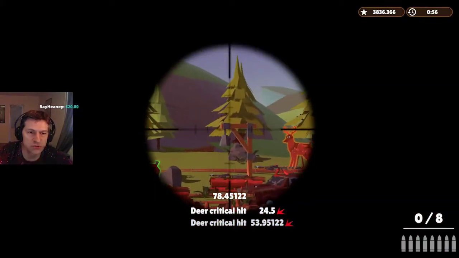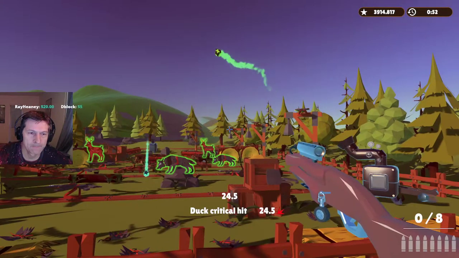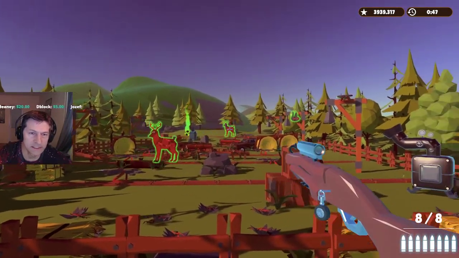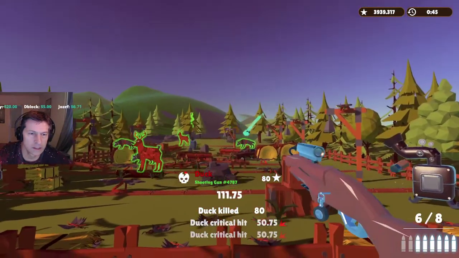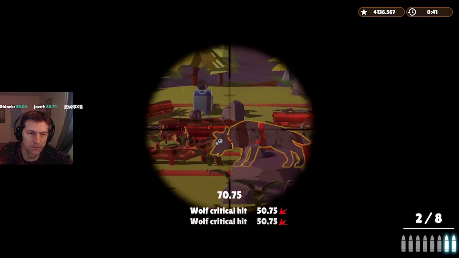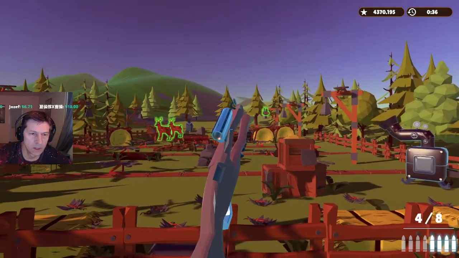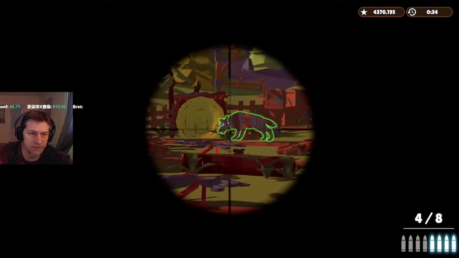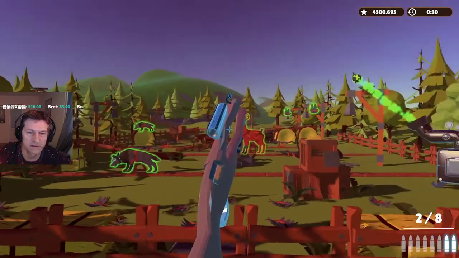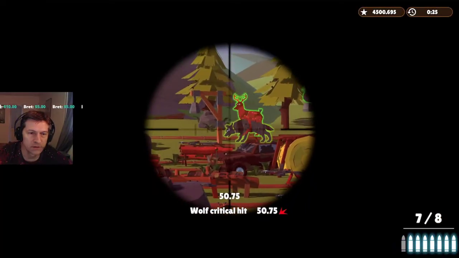Canceling reload is too slow. That's really irritating. If you cancel reload when there is a power-up in the air, you're not going to get it. It's too slow. See, I canceled the reload to get the power-up there, but by the time I can shoot, it's too late. You just have to let the reloading finish.